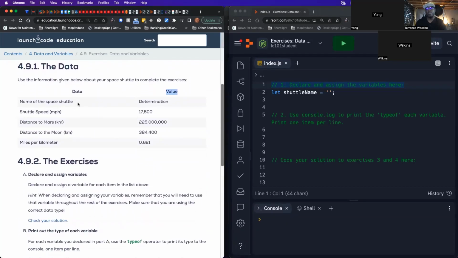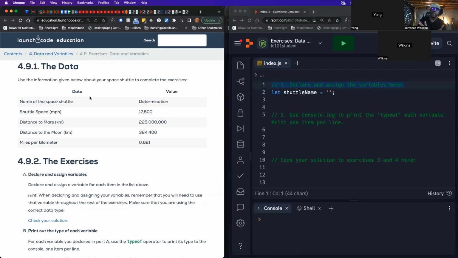Anybody here, can y'all explain to me what the data and the value means here? What is this telling us? When you think about it, what is the data? What is the value? I want you to think like the compiler. And when you see these kinds of things, what should you be thinking? We already gave you an example on line 2. Object and method.